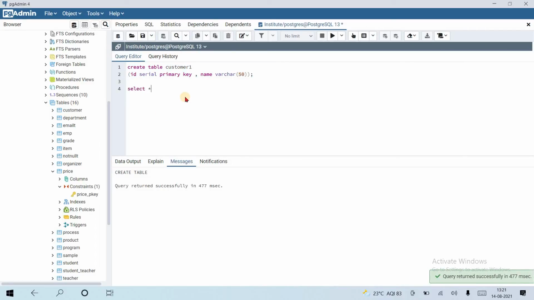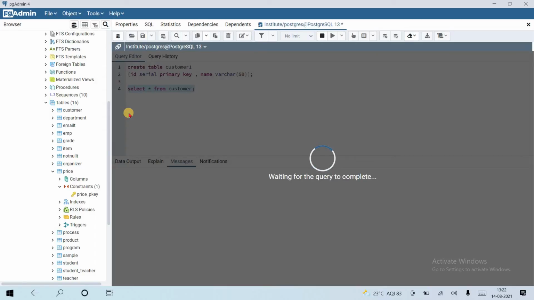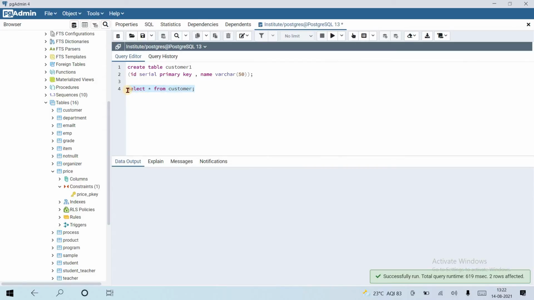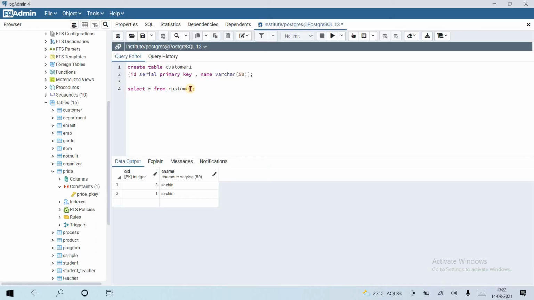Select star from customer. Let's see the behavior of the serial data type. Oh, customer is still not deleted. Do you remember why this is not deleted?